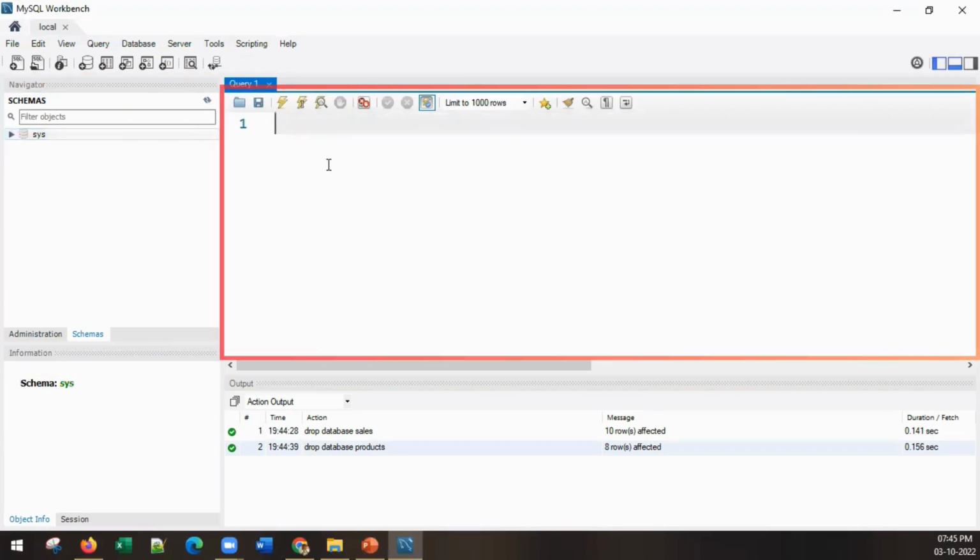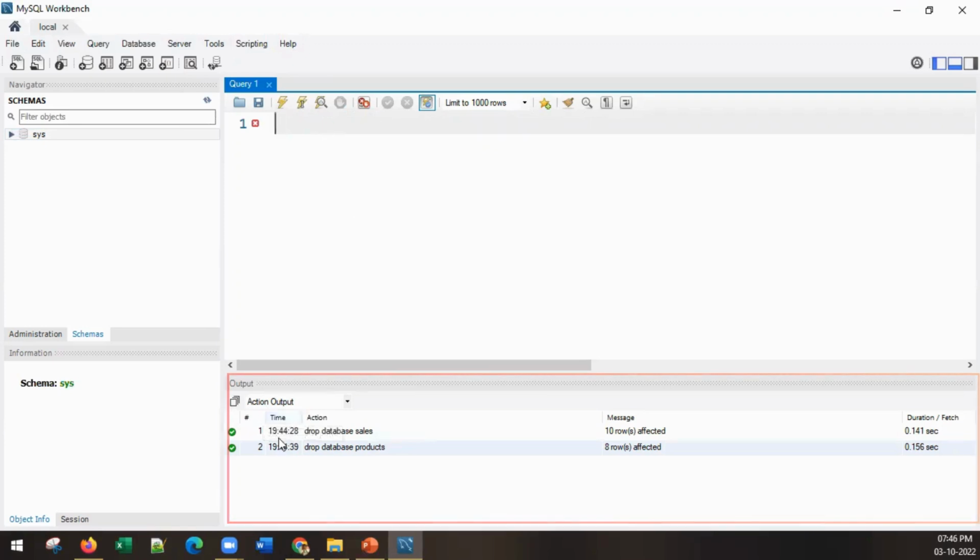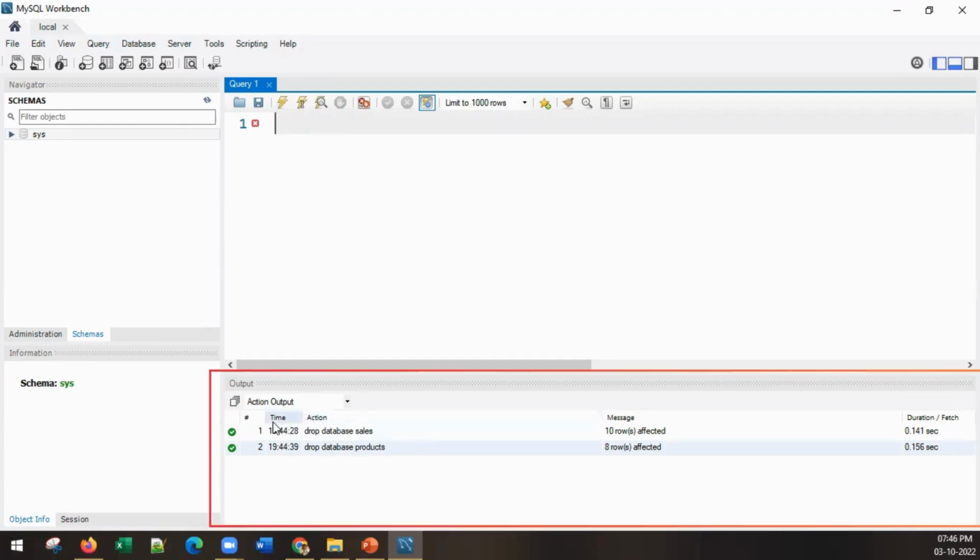And this is a place where we write the SQL scripts. We have to write the SQL commands here. And then there will be some servers, databases, queries, views, all these menu options are there. Most of them we will be using based on the need. And at the bottom, action or the output. Here, my commands worked very well. There are no errors for you. If there are any errors later on, if I write any command, if there's any error, the error will be displayed here at the bottom, action output.